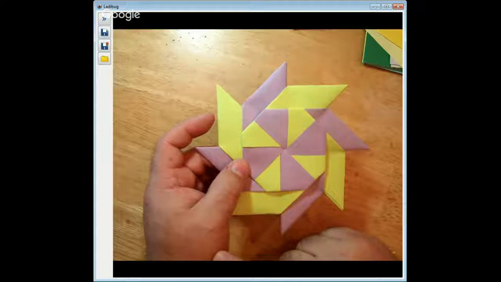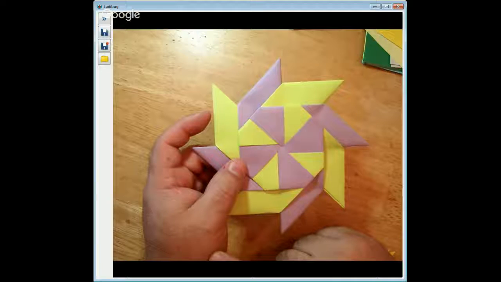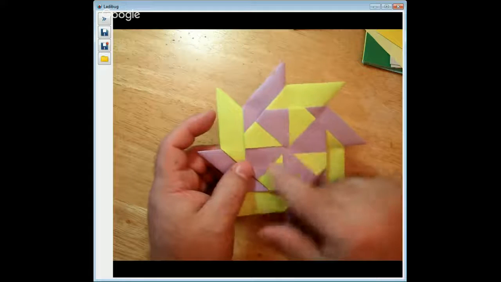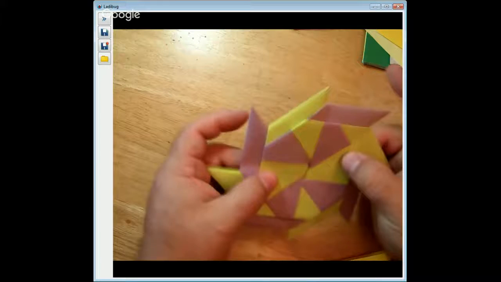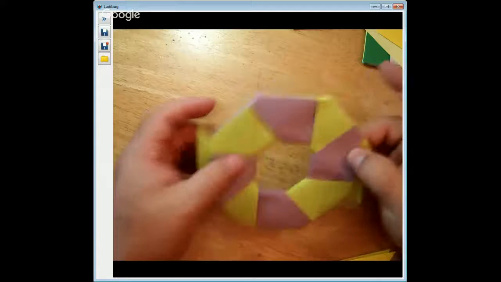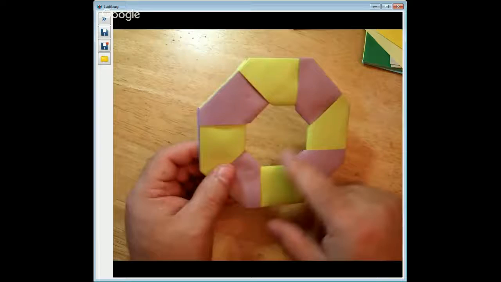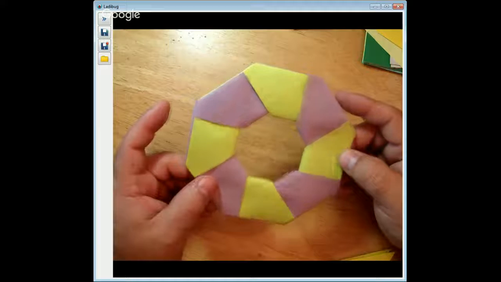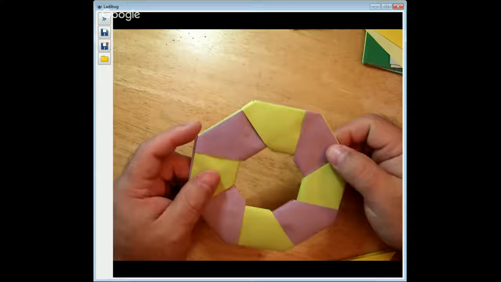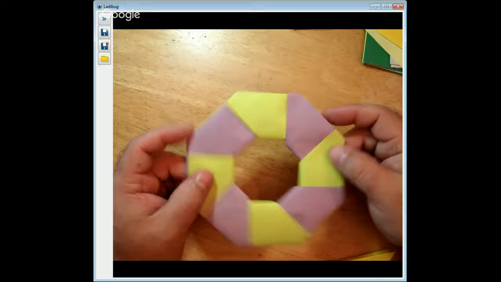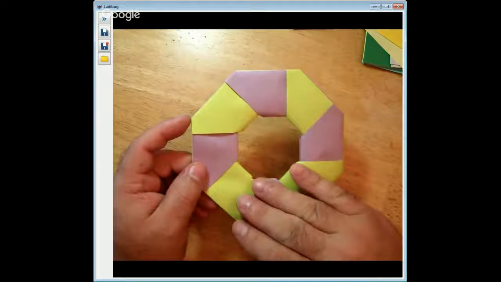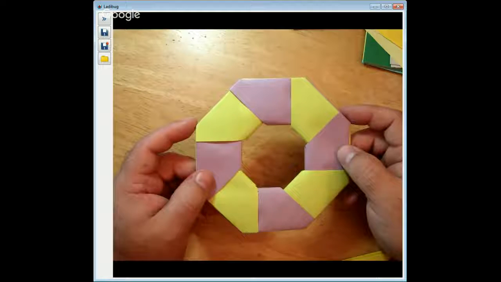Now, if they're at the point in their studies where they know some formulas about triangles, and they can break that octagon, the inner octagon, into triangles, they can quickly derive the formulas for the area of an octagon. And they can find out what this area would be. And then they can find out what the area of the outside piece is and subtract them. But you don't want to give that to students. You want them to engineer and explore that, because that discovery leads them to some of these formulas that they otherwise might forget without the engineering and discovery phase.